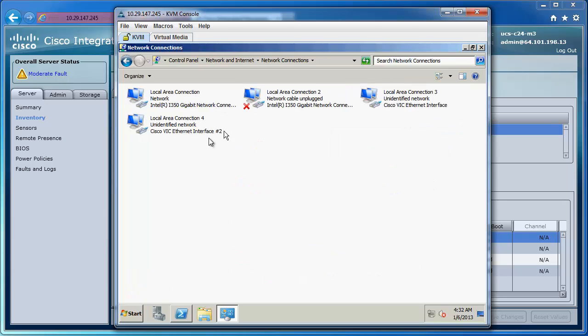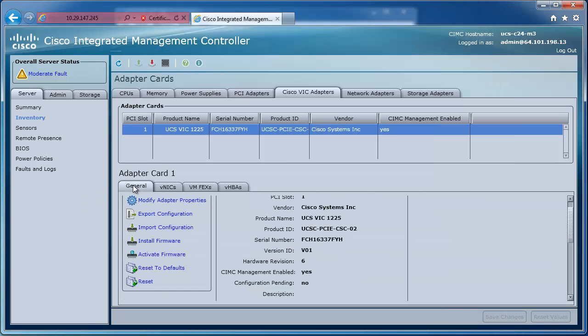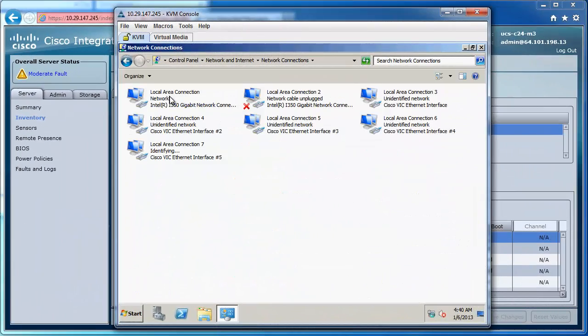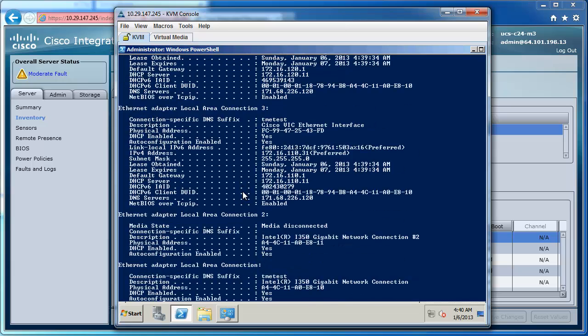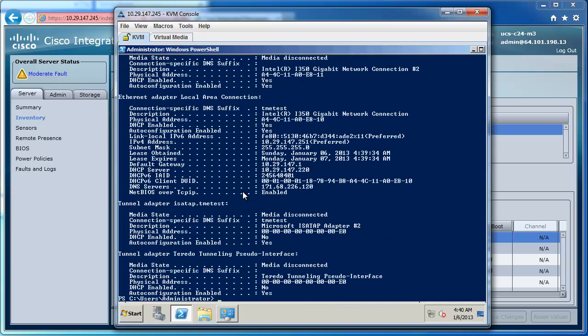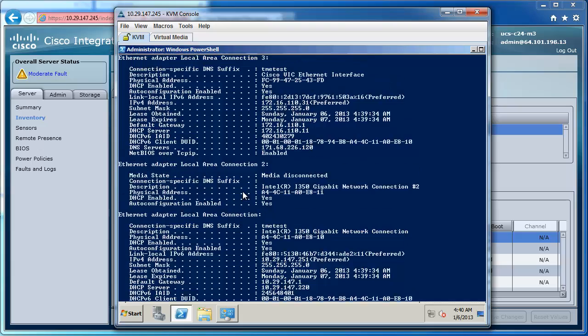Now if we go back and look in the operating system, we see that these VNICs are not in this operating system yet, and that's because we need to reset the adapter and basically bounce the operating system. Once we do that, reboot, we see now that we have all of the additional VICs that we've added to the system, and we can go in here and take a look at the IP config, and we'll see that they did come up with the appropriate VLANs for the individual adapters as we expected.